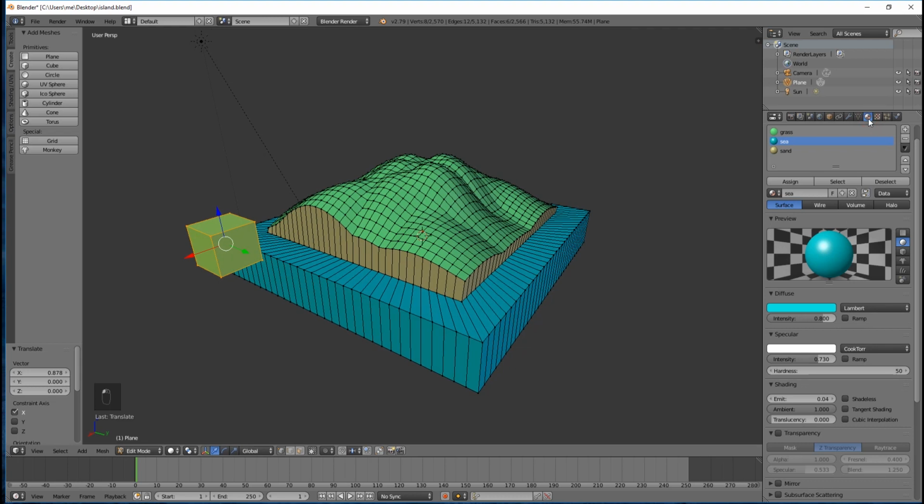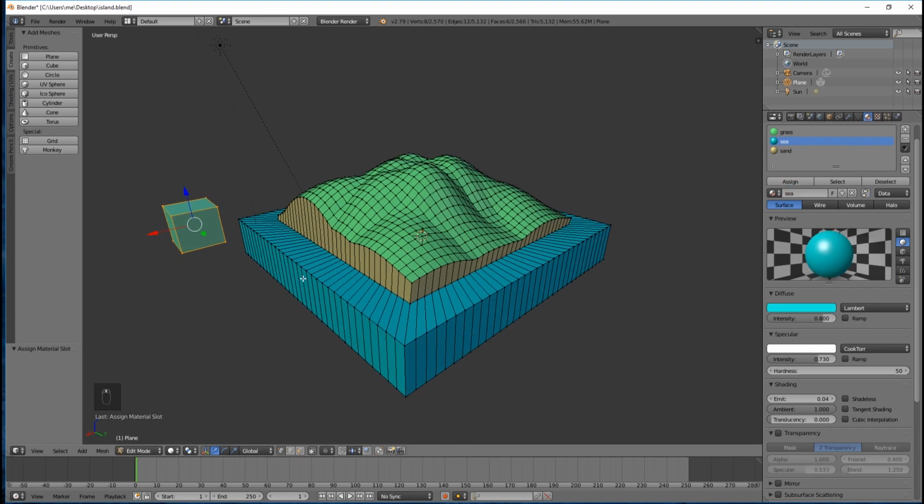So if I click on the materials button on the right hand side, remember that's the little brass ball, I can see the three materials that I've already chosen, and I could choose any of them and assign it to this cube here. Click on sand. There we are. We colored it the sand color or the sea color, so it's very easy to color it. But I want a slightly different color from this sand. I want a slightly darker wood color.